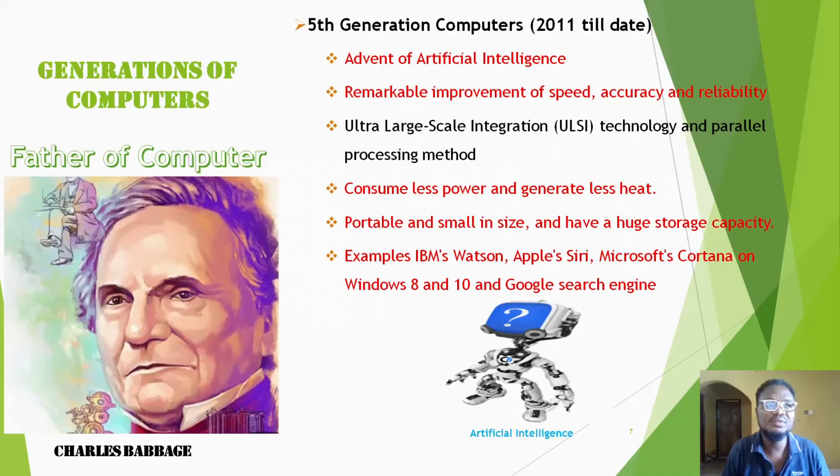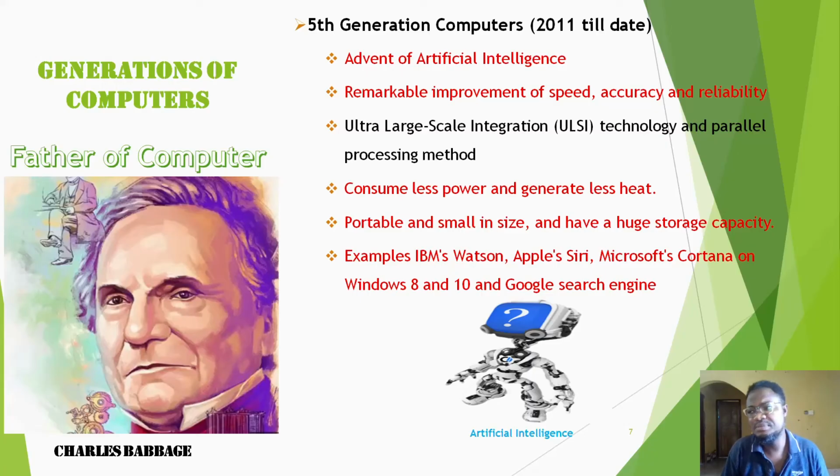The use of ultra large scale integration, that is ULSI technology, and the parallel processing method are not left out of this equation. Ultra large scale integration is the technology in which millions of transistors are mapped on a single chip, or microchip, while the parallel processing method employs two or more processors to run tasks simultaneously.